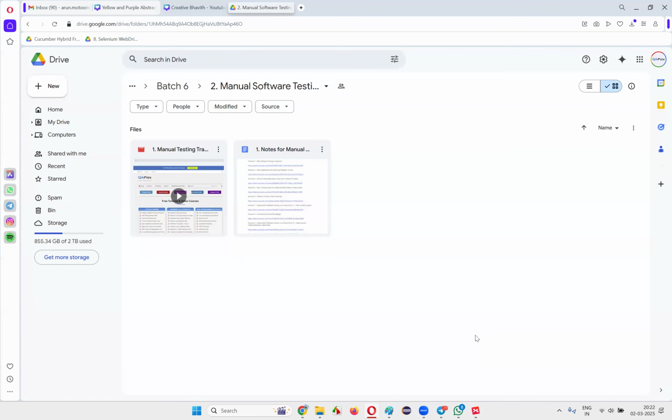Terminology is different. Functionality is different. For example, credit card is a terminology. The functionality for applying for the credit card online from the banking website is a functionality. Got it? That's the difference. Okay.